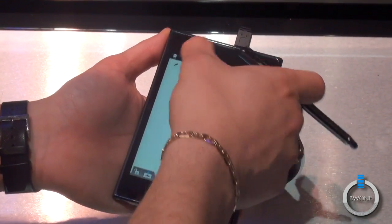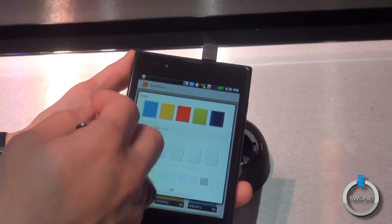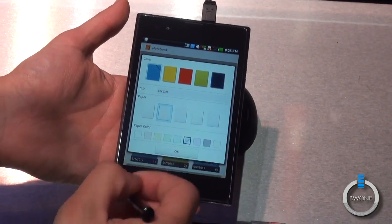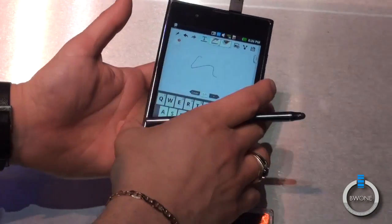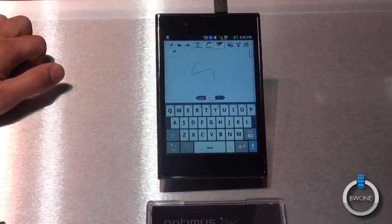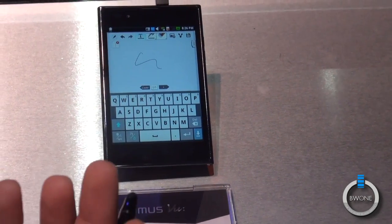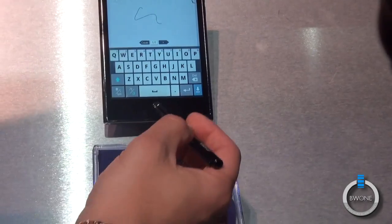The other thing about the notebook is that if I want to create a new one instead of doing it from a picture, you can pick the color of your book cover, write your note name — let's call it 'recipes.' Pick your page style, pick your color, hit OK, and then you can write or type in your information. Does it have handwriting-to-text translation? No. What's nice about the writing portion though is that if I'm writing a letter of recommendation or a letter to my wife, I can type it out and then at the bottom I can sign my signature to personalize it — which is pretty cool. That's something you're not able to do on traditional mobile phones right now, other than a device like this. So you're able to go in and share that stuff.